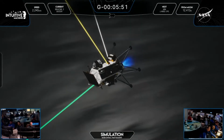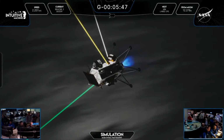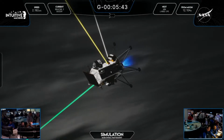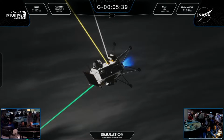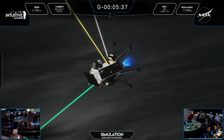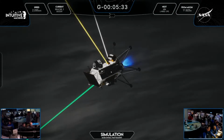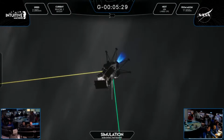This approach is very similar to what we saw for the Apollo descent modules as well. And it makes a lot of sense. If you go in at 100% and you need a little more, there's nothing left to give, right? We want to come in nominally around 90% and then have a little bit of room to play if we do need to increase the speed at which we're slowing down. You'll hear folks maybe call out the rate of acceleration, but in this case, for us, that's deceleration.